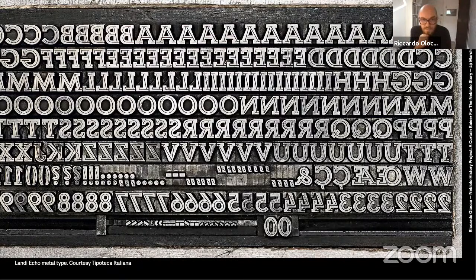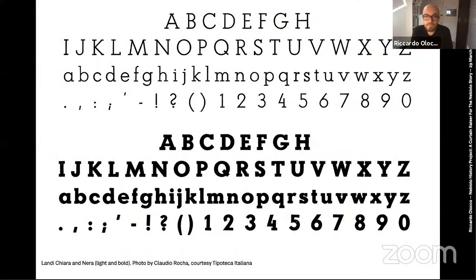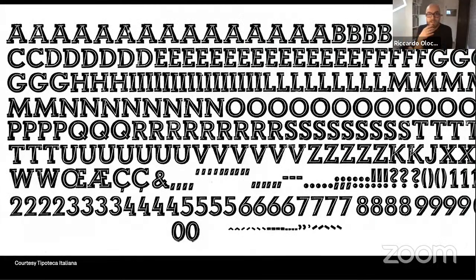The next typeface is Landi Echo, an all caps display companion of the Landi family. The Landi family was mentioned by Alessandro. Landi was a slab serif released in the early 1930s, before the establishment of the Studio Artistico, probably under Da Milano's direction. And Landi closely resembles Ludwig and Mayer's Welt Antiqua that was released one or two years earlier. Landi Echo was released in 1939. Here Butti overlaid Landi Light Italic on Landi Roman Bold in negative format to obtain this new striking and dynamic type, very suitable for commercial use.